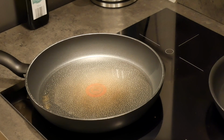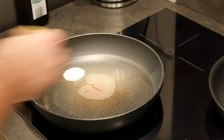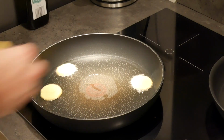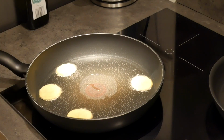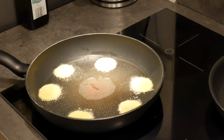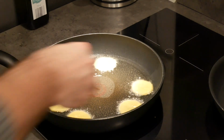Now the weather tonight is really not playing ball. It's pouring with rain, so we're gonna do the fried potatoes inside. So all you need to do is obviously heat up some oil, throw in the potatoes, and fry them to a golden crisp. Now obviously if you put them through a machine they will be uniform, so here you just have to be a bit more vigilant that you get them all to your liking and that you don't burn them.